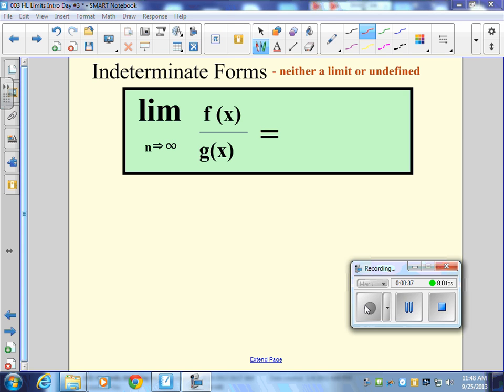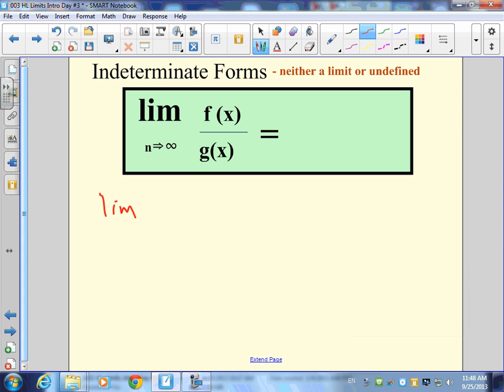I'm going to go back in time a little bit. What if I took the limit as N approached 5 of N plus 3. What would that limit be? 8, right? So you stick in a 5 and you get 5 plus 3 equal to 8. Everything seems fine, seems like an easy thing to do, we can't run into any trouble.